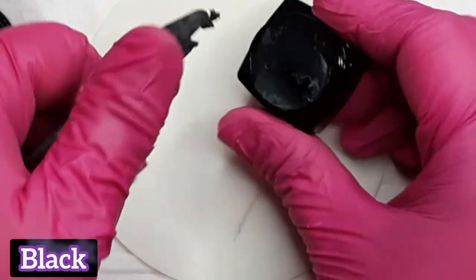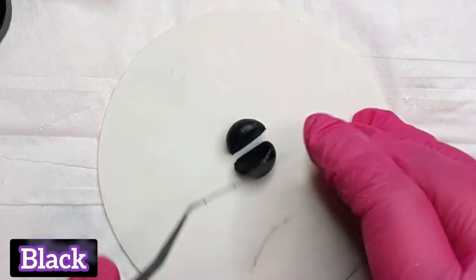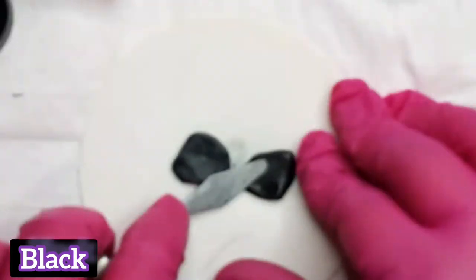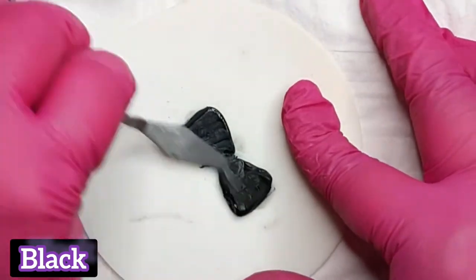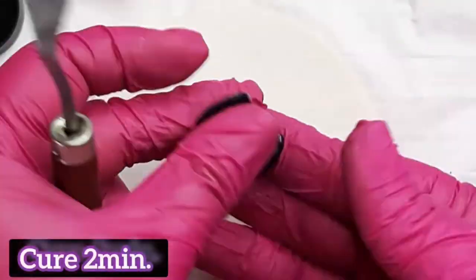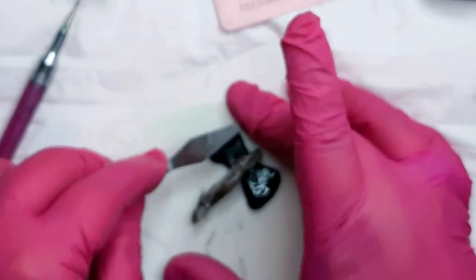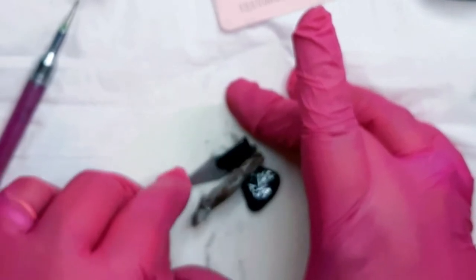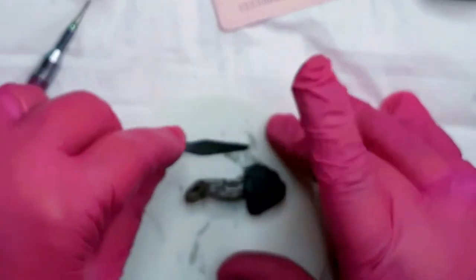Now I'm gonna take my black carving gel and make a little ball out of it, because we have the handle for the axe but we don't have the chop thingamabobby — the axe blade itself, I guess. Like you can see, I made it on two sides, the same thing, so I can place the handle smack in the middle, fold it together, squeeze it and mold it a little bit. And kabam kaboodles — that's gonna be ready to cure for two minutes.